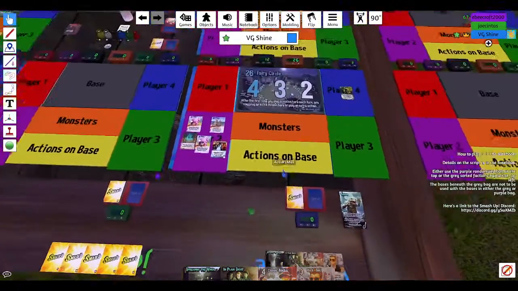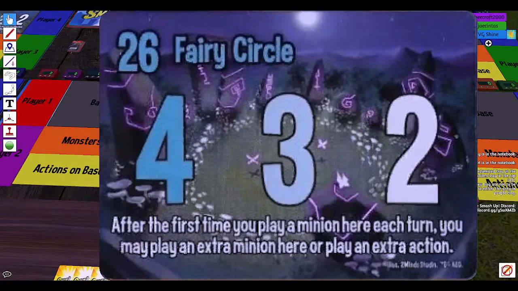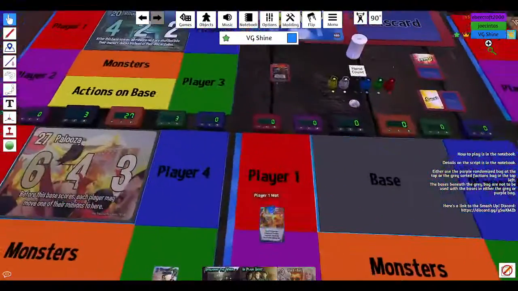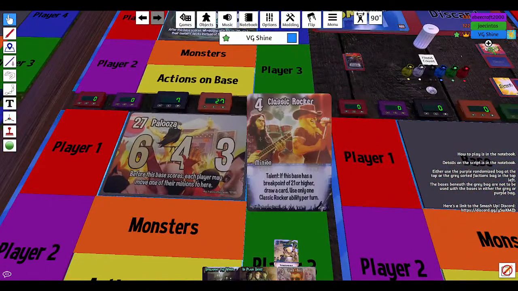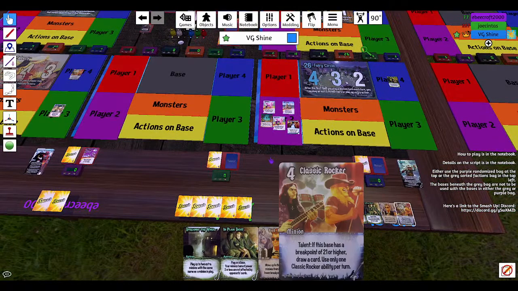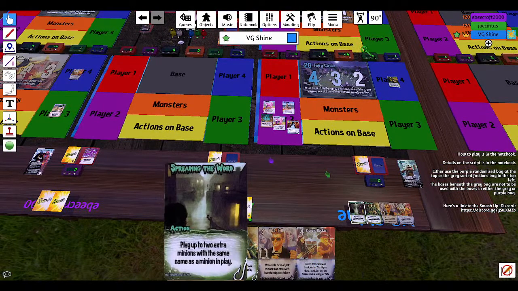Alright, so then I played on the Fairy Circle, so I'm entitled to an extra minion play. And so I'll play the Classic Rocker on the Palooza. And because the base is higher than 21, I can draw a card using his talent ability. Alright.